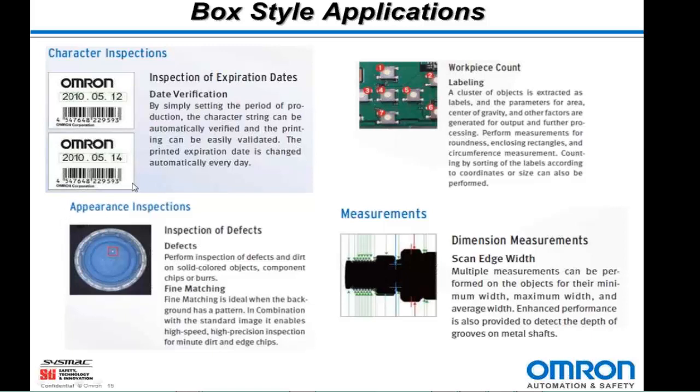Character inspection. So this is actual character inspection and recognition. Counting. So the labeling tool is a really interesting tool. You can actually identify, one of these squares with a white circle is considered a label. And then what the system does is it goes out and seeks for X amount of those images within a given field of view. So you don't necessarily have to tell them where they are. It'll actually tell you how many are there per the model that you set. Capability of more intense defect tools, and then more comprehensive measurements as well.